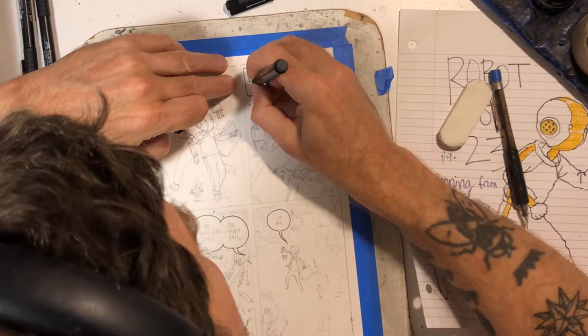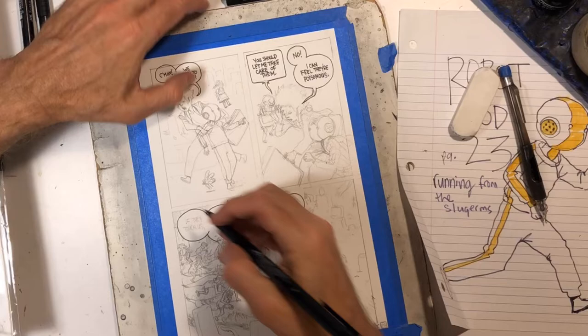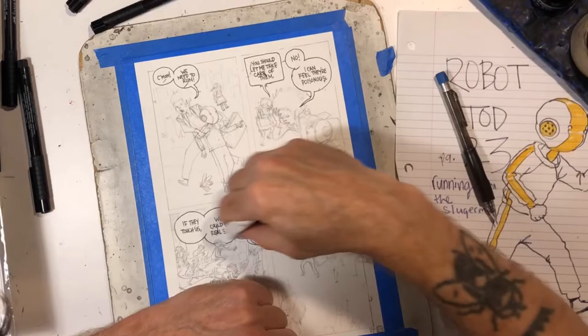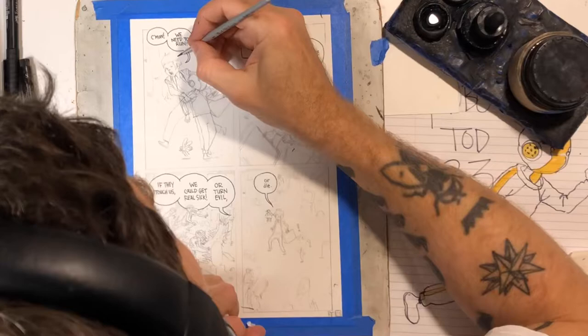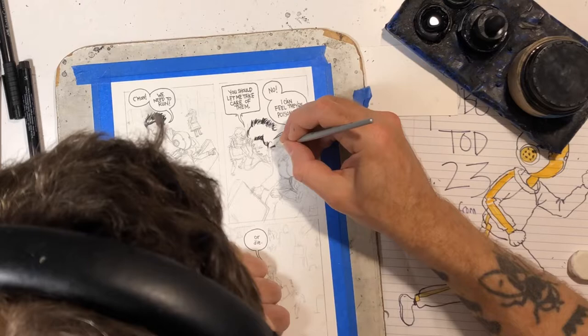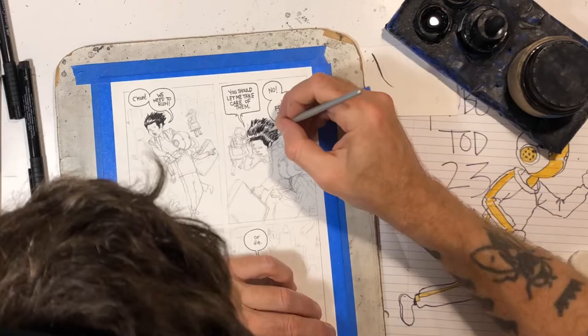But yeah, the lettering was pretty much malleable from the thumbnail stage. I didn't show the thumbnails and stuff this time, but I mostly did that off camera. I have everything in a text document on my phone, and little thumbnails that I've done in my sketchbook, and I try to figure out the text and everything beforehand, and go over it as I'm penciling.